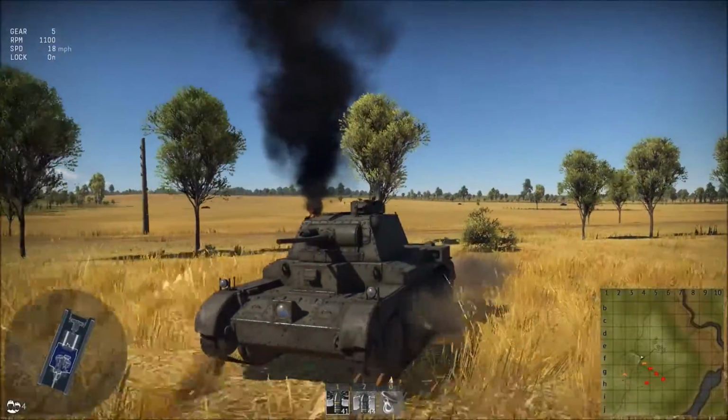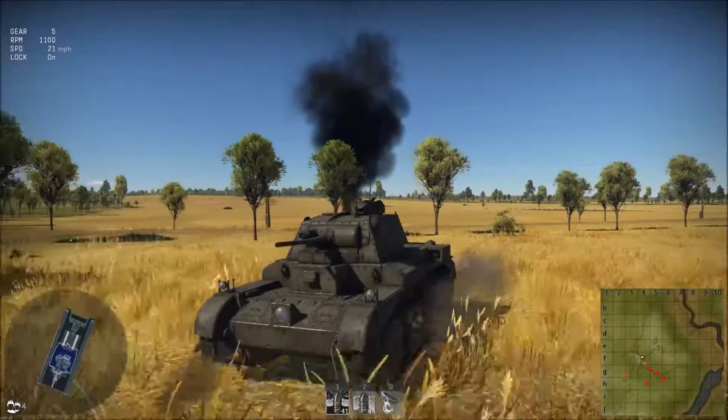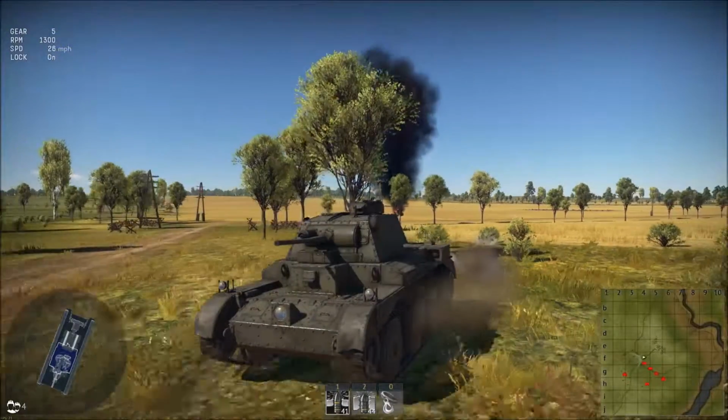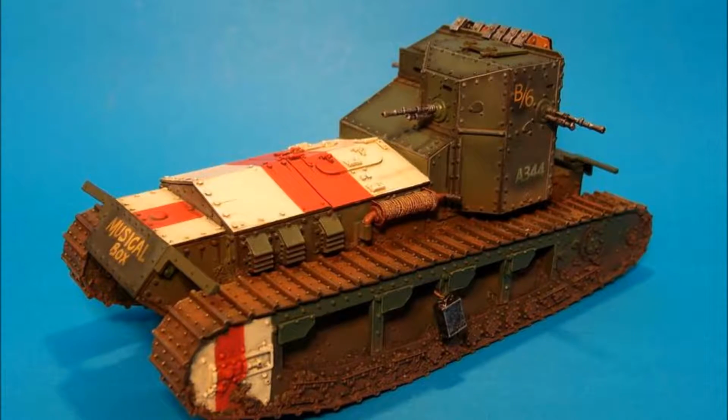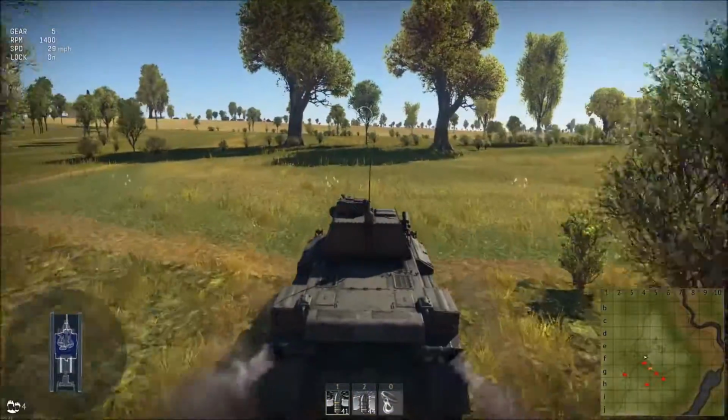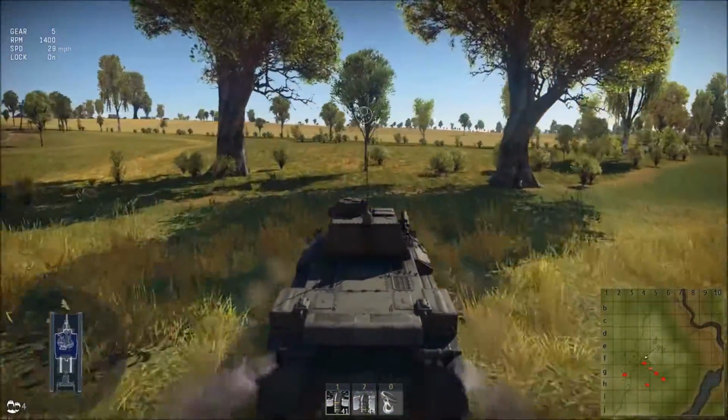For example, on one occasion during the Amiens offensive on the 8th of August 1918, a single Whippet named Musical Box broke through the German lines and spent the next 9 hours driving around blowing up anything it came across, including an infantry battalion encampment, an observation balloon, an artillery battery, and a supply column.